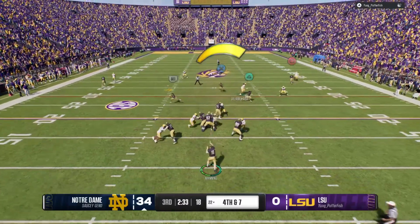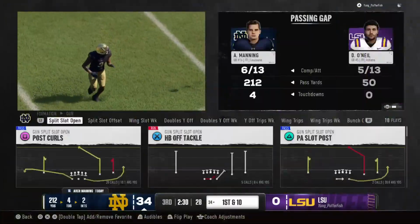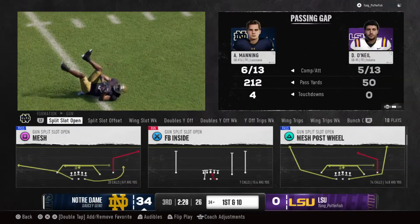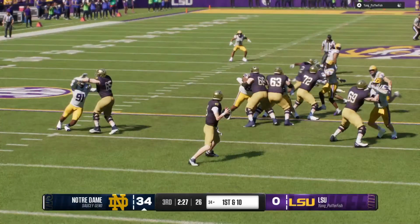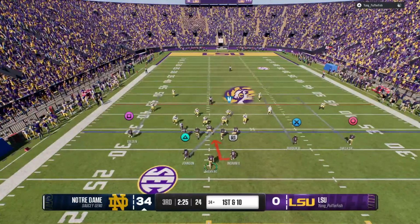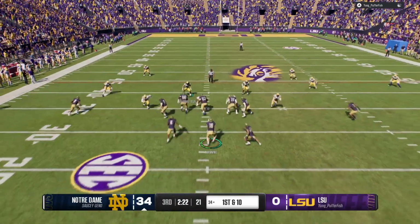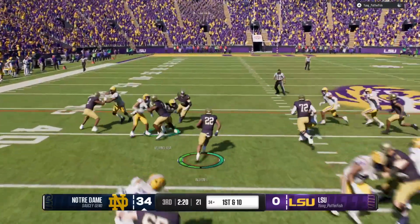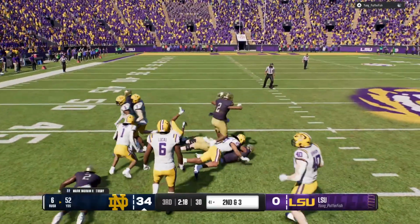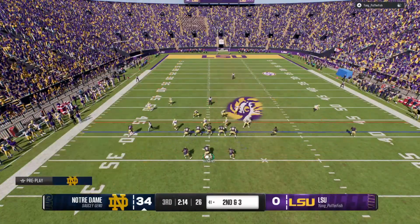On fourth down, looking for the completion. Makes the grab well past the sticks. That's where they'll mark him, a very productive play and a first down. No hesitation, no trying to baby the ball in there. He just fired it complete. Fourth down, no problem. I'm just going to rip this to my wide receiver. He believed in himself. He knew he could get it, and they get the fourth down conversion. Notre Dame lines up quickly.